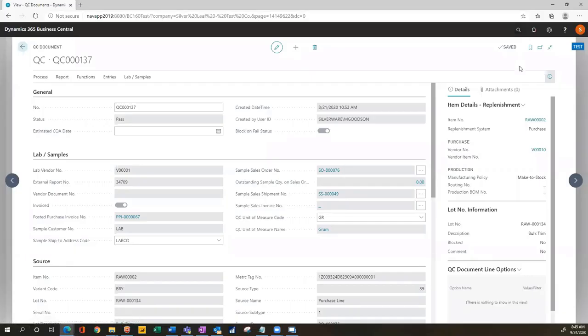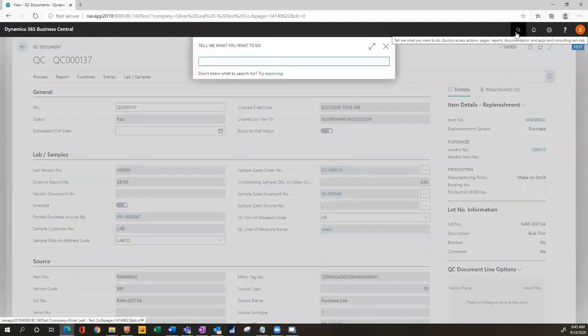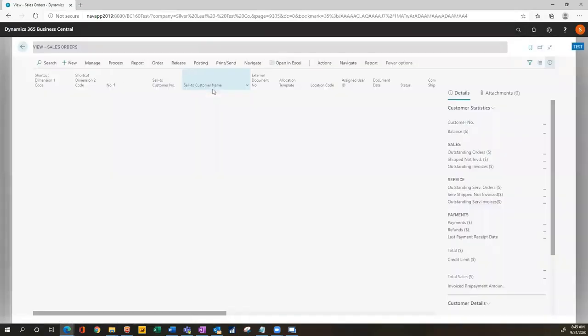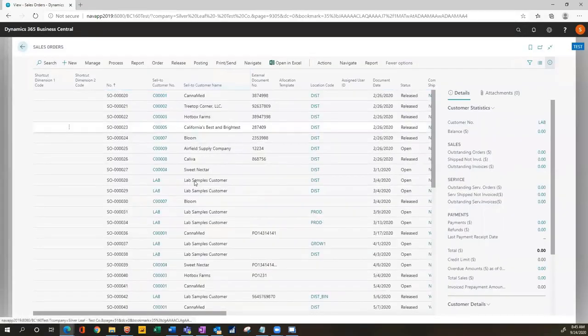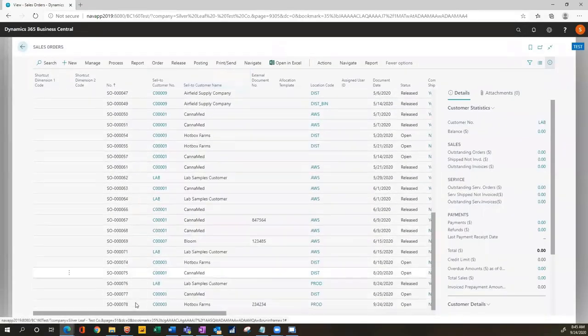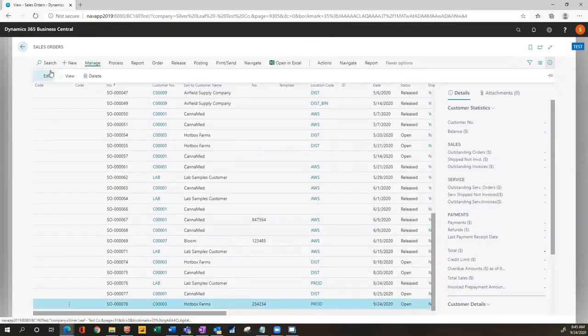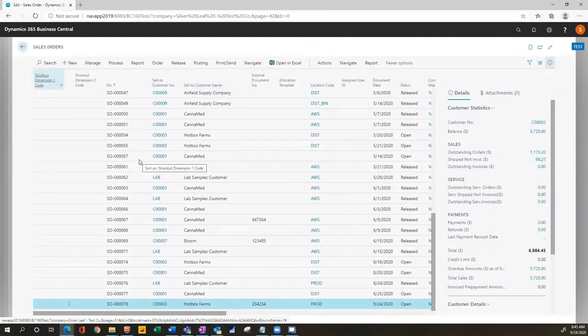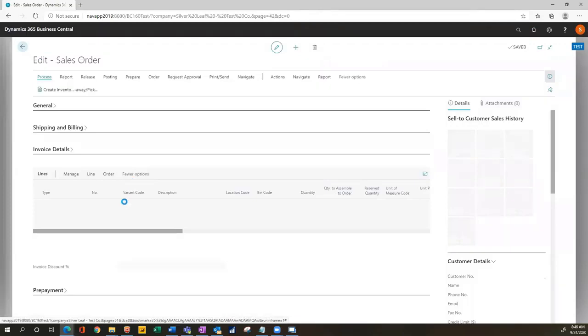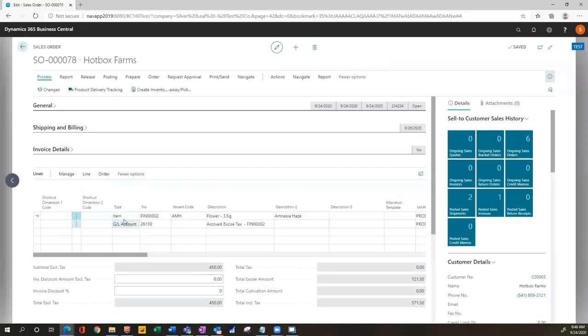We also understand from a sales perspective that customers may ask for specific lots and/or tags during the sales process. So from within our sales orders, and selecting my sales order, you will notice upon the lot selection and/or tag selection that we have the ability to see the QC test results right from within our lot selection.